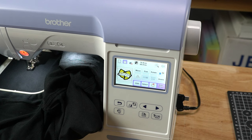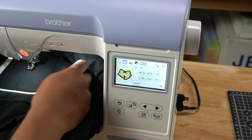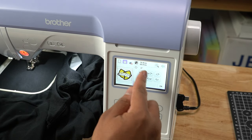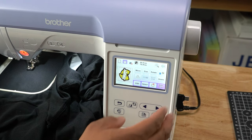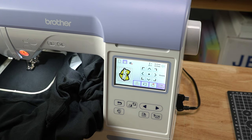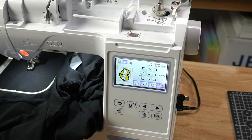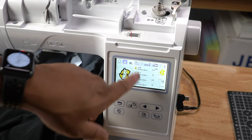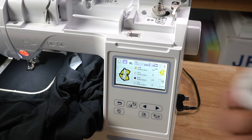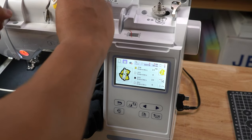All right, so now I'm gonna go ahead and rotate the image. My collar is here on this side, so I want the image facing that way. Rotate, okay. In edit. So we're gonna let this go straight smack there from the center. And then I'm going to hit embroidery. Now it's gonna tell me I need my color 206, right? And this is my 205, close enough. Yellow, all right.